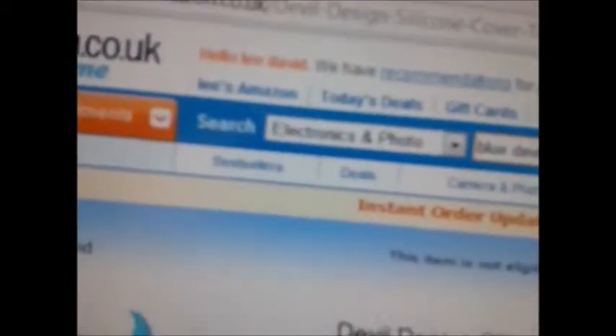If you just type in this thing guys — go in the search menu and type in 'blue devil case for iPod Touch', just type in that. It should come up as this. It comes in dark blue, light blue, white. There's a penguin one there, and there's red and purple and black, and there's one for black breeze, and there's cool hedge ones there. I would recommend the light blue one if you're in the UK guys because it's free postage, but I prefer the dark blue one — well, that's £2 postage.